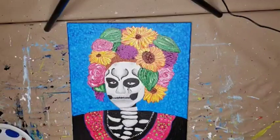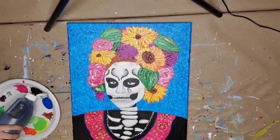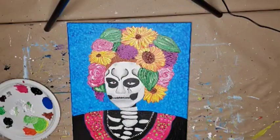Okay. So I'm still waiting for the eyes to dry through a little bit, so that way when I do the next step, it'll be a little bit easier. But in the meantime, I want to show you a technique so we can make these flowers pop just a little bit more. I'm running out of black, so I'm going to put a tiny bit of black on my palette. I'm not going to need a lot, but I feel that this is going to make our flowers just have a little bit more oomph to them.